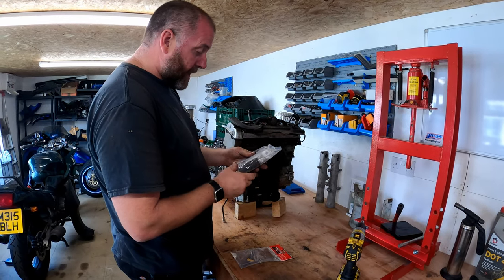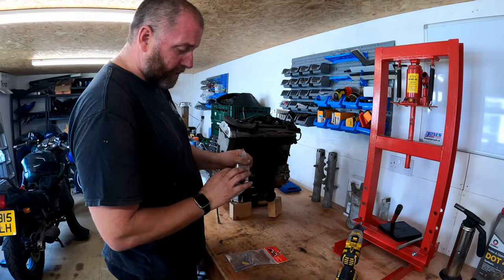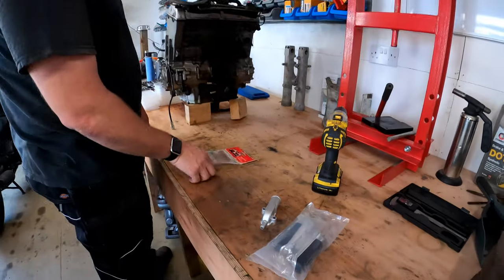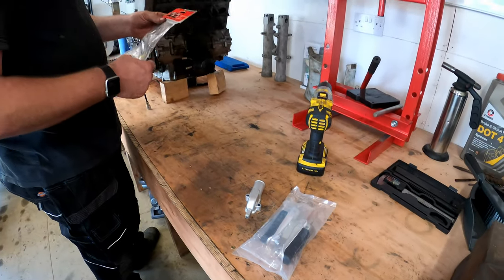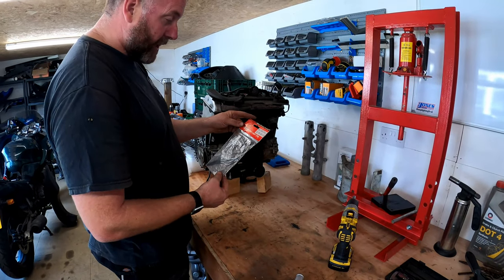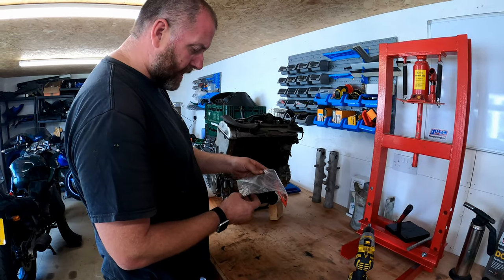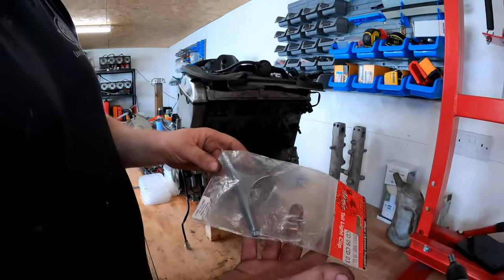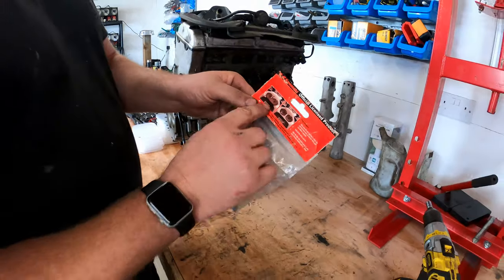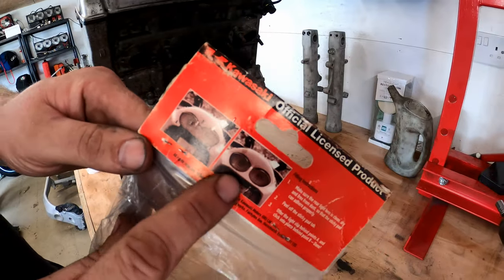Next thing I got was some replacement foot pegs, because the ones that were on the bike, the rubbers are all completely worn out, and these look quite nice, as you can see. And I did mention in a previous episode about a tail clip for the light when we were stripping it down. I managed to get one. Now this one has been painted in a particular colour, but obviously I'll get it painted with the rest of the stuff. And this is what it does: it takes the tail light from looking like that and makes it look like that. And I think that looks a lot cleaner.